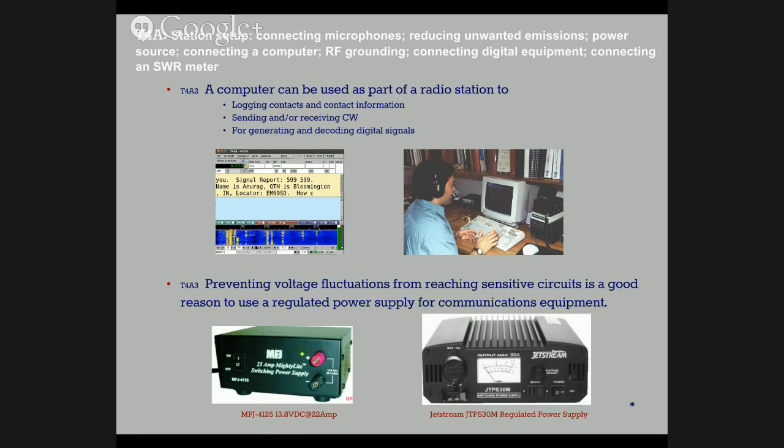There's a number of digital modes which use a device called a TNC, which we'll touch on, which can encode and decode digital modes. And we can also use it for logging contacts. Generally, when you've made a contact with someone over HF, especially, you'll give them a signal report. You'll get one back too, and just keep a log to see who you've managed to communicate with.